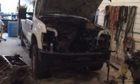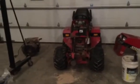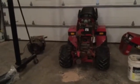Anyways, so there's our update, guys. We're getting there, and I'll keep you posted along the way. But that engine there will be in that truck tomorrow, guaranteed, tomorrow night. And once I get it put back in, me and Doc will be all set, and I'll make another video of it. But this is kind of priority here, guys. I got to get that done ASAP.